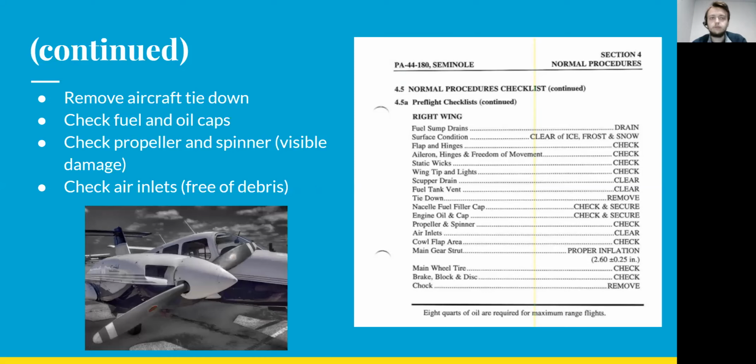Next up, you'll be removing the aircraft tie down if it's tied down. And then you'll be checking the fuel and oil caps, making sure those are secure and, as stated before, free of debris or anything like that. And then you'll move on to the engine of the airplane. You'll be checking the propeller and the spinner, making sure there's no visible damage, just looking over it, making sure everything looks okay. And then the air inlets of the engine, making sure they're free of debris.